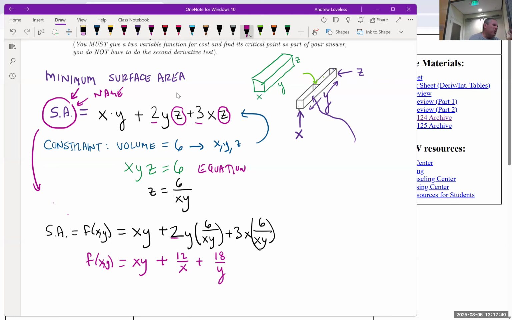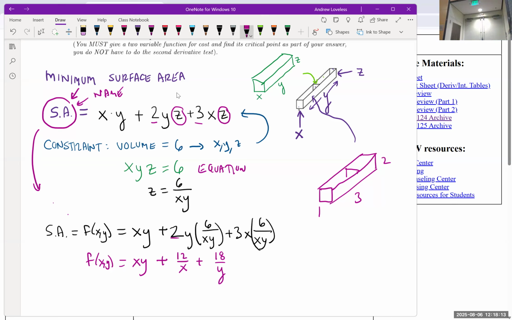If we were really stuck, we could go back. This is a weird problem in that you could just do experiments. This would not give you the answer, but you could say, okay, can I think of numbers where the volume would be 6? Well, how about 1, 3, and 2? This formula, if we did it right, tells me the surface area for that. So you could test it out. You could say, I know the surface area of this is of all of this together. And then plug into this formula and make sure you get the same thing.